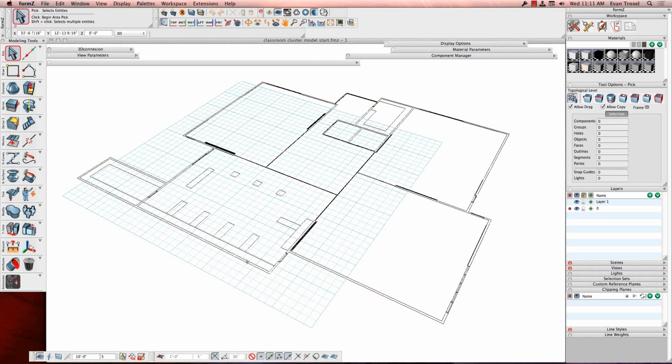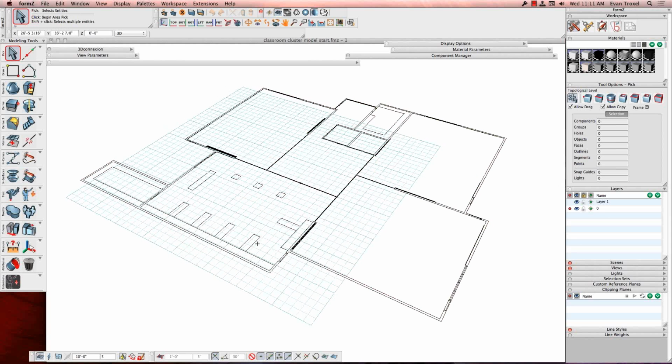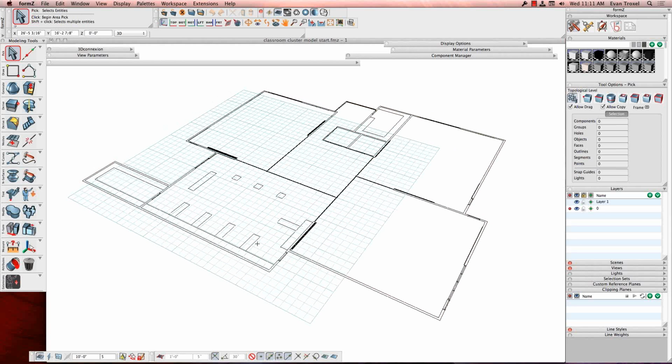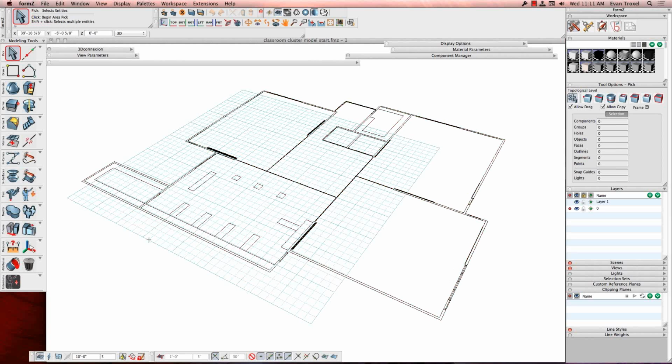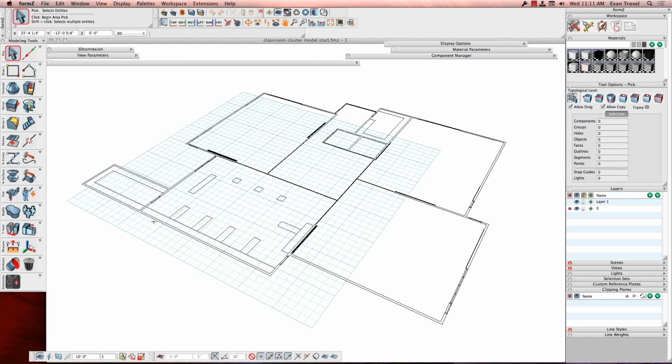What I like to do is bring in an underlay, and then I simply snap to it when I'm creating my model from it. That usually leads to cleaner geometry. So at the end, you can just discard the underlay and have the model sitting on top of it. And you never have to worry about getting some bad intersection, which happens quite a bit when we're working with SketchUp or if we push-pull geometry that came from another program.